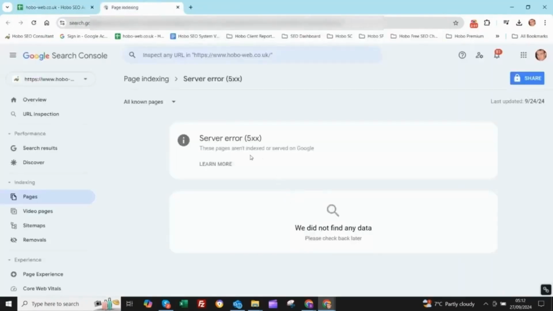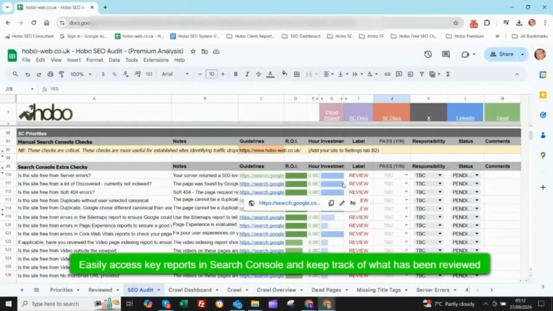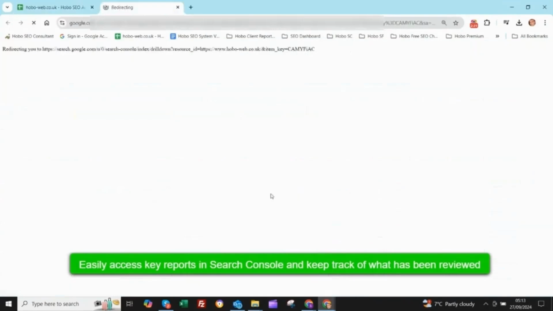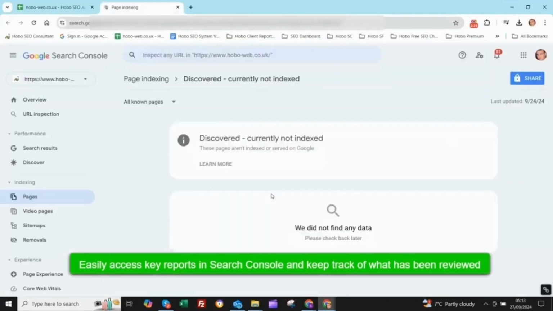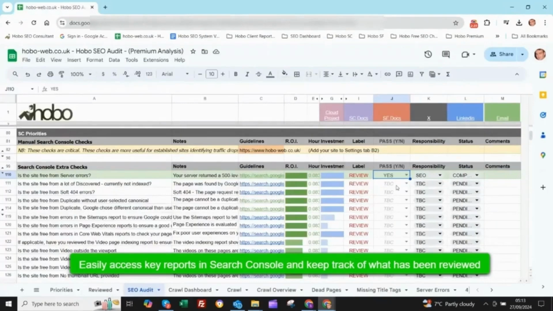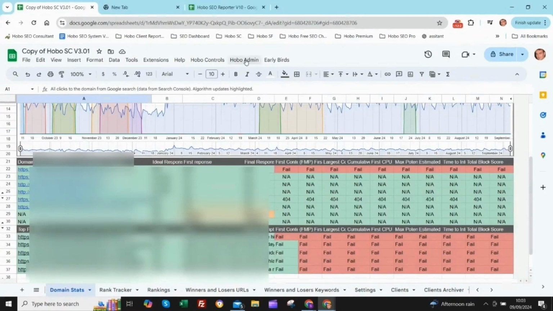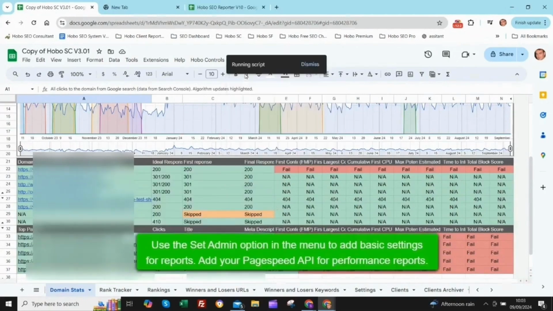Exactly. And this is actually where Sean's vision for Hobo SC gets even bigger than just SEO analysis. He sees it as a way to centralize all your client data within Google Sheets. That's interesting. So we're not just talking about SEO, we're talking about big picture client management. So we're talking about Hobo SC being this SEO Swiss Army knife. But it could also be the key to a much smoother client management system.